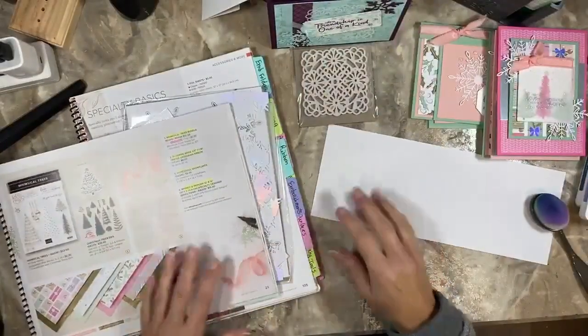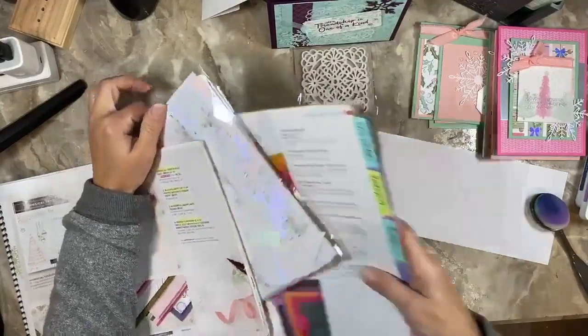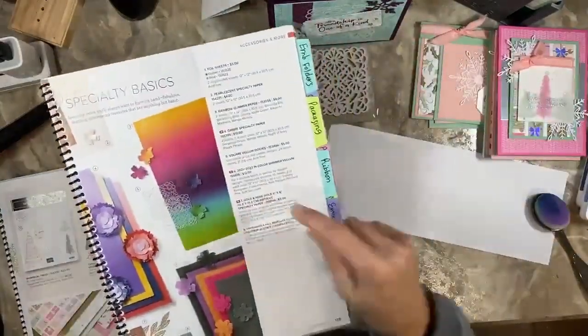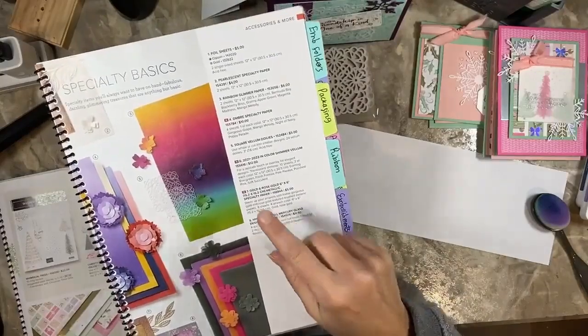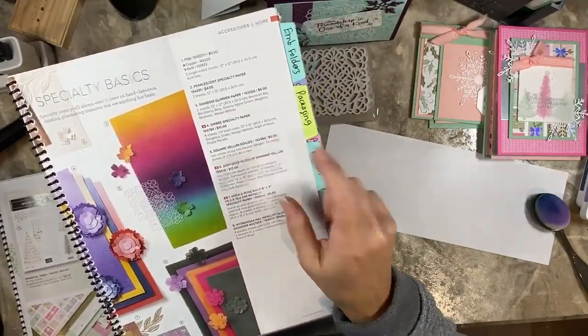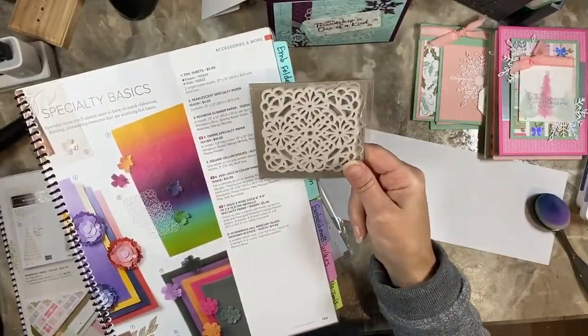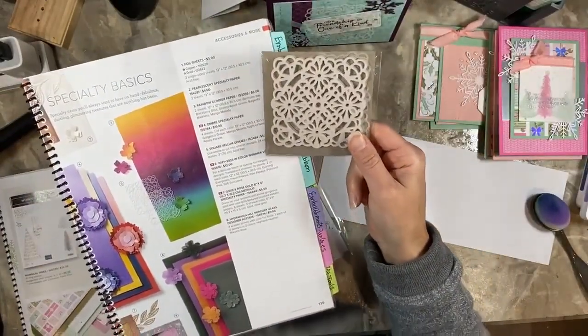Okay, so there are two different things I want to go over with you guys today. One is from the annual catalog on page 135. Excuse me, there are square vellum doilies. You get 24 of them for $5. They come in a pack like this. And I'm going to open this up and show you what they look like.